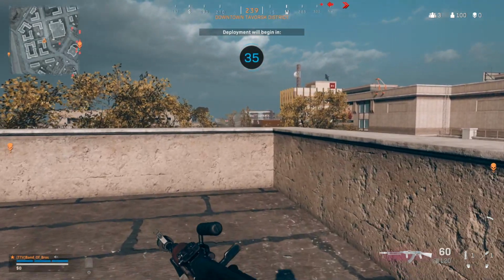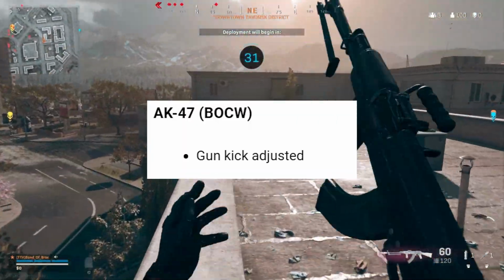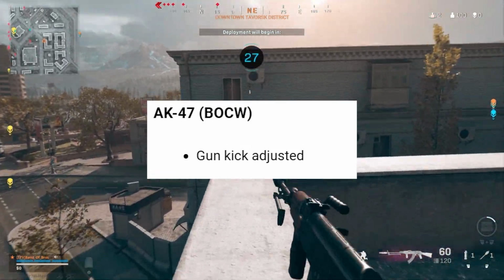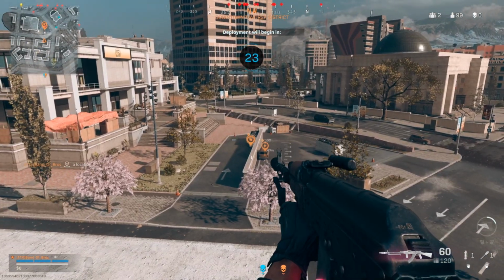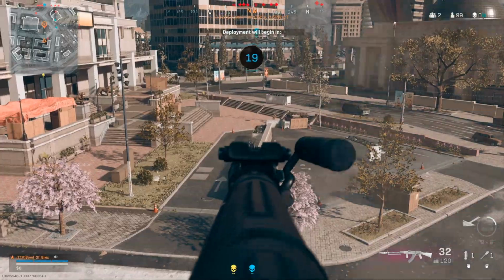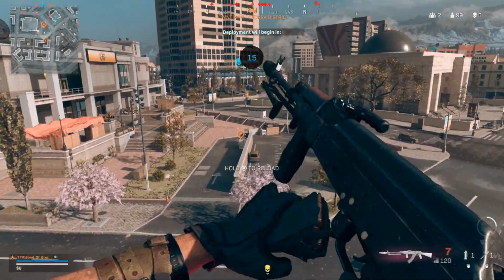For the first one, we have the AK47, and it just says gun kick adjusted. I know a lot of people like using this with a SUSAT, and we're also going to test that with the SUSAT, but we're just going to be doing a sniper support AK47. We're going to do a quick 50-meter test just to test it out first. And holy shit, oh my god, that is definitely a lot stronger than what it was before.